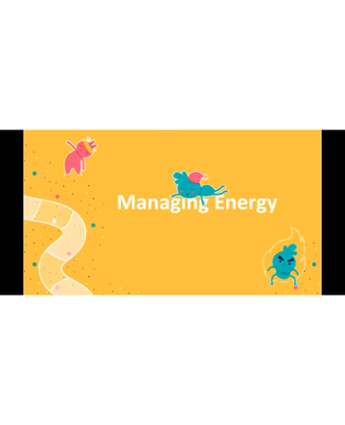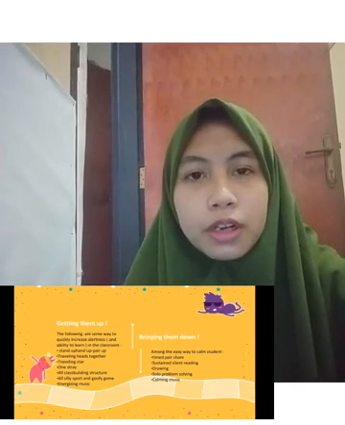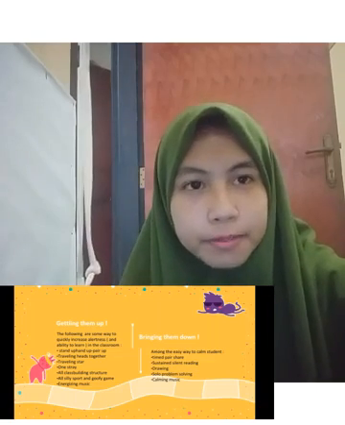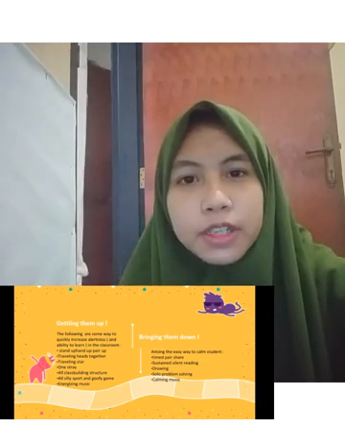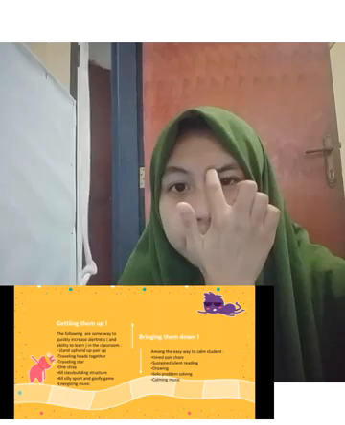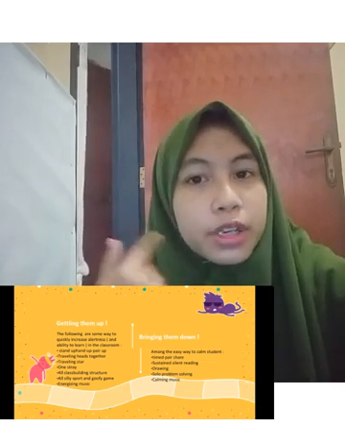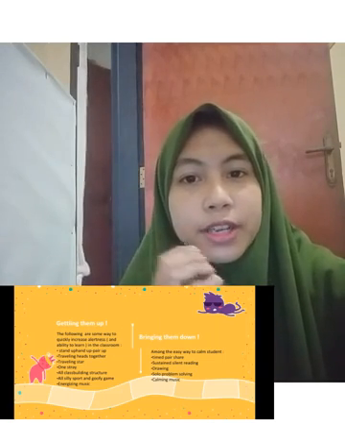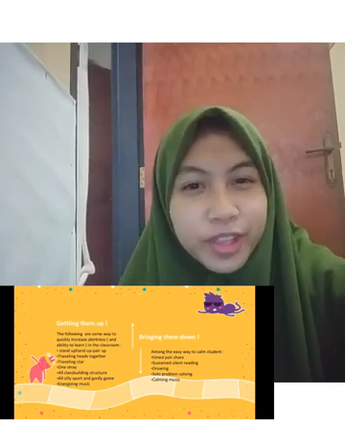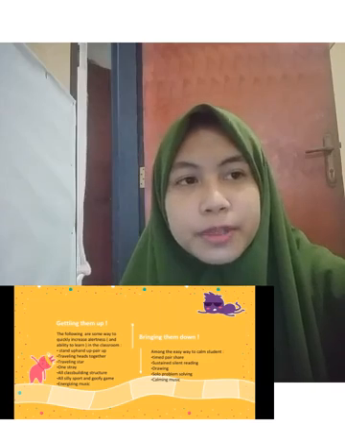Okay, and the next subtopic is managing energy. There are two things that we have to see in managing energy. The first one is getting them up. The following are some ways to quickly increase alertness or ability to learn in a classroom: stand up, hand up, pair up, traveling heads together, traveling style, one stray, all class building structure, silly sports and goofy games, and the last is energizing music.